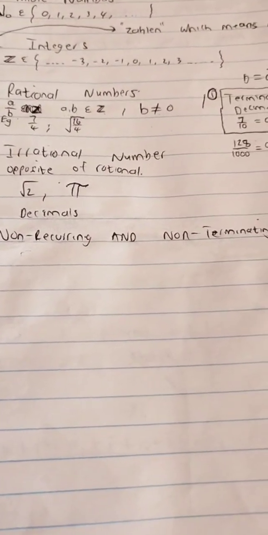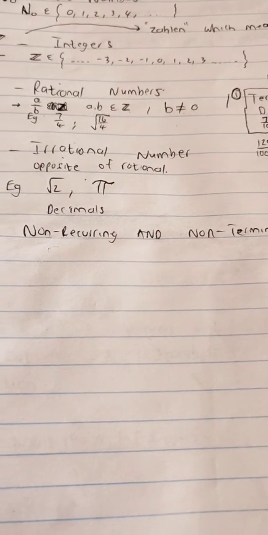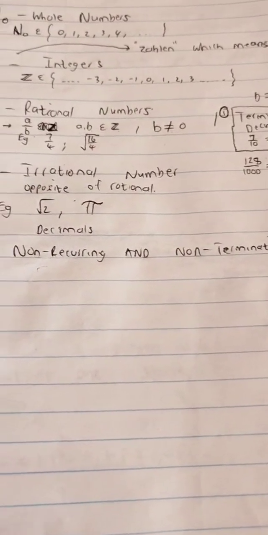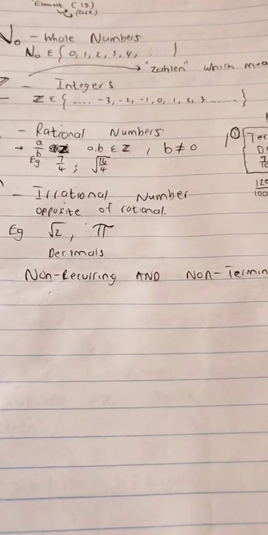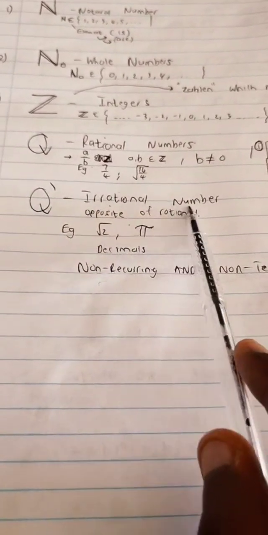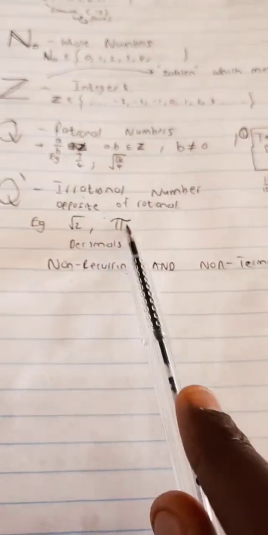But the thing is, you can't predict what the next number will be because there's no pattern. So for instance, if you take the square root of 2, you put it in your calculator, you can see that there's no repetition of a particular pattern of numbers. And if you were to be given a chance to open your calculator and see all the other numbers that come afterwards, you would see that those numbers are numbers you would have never predicted because there's no pattern. Okay, so those are irrational numbers, guys, and that's very important to be able to distinguish between these two.